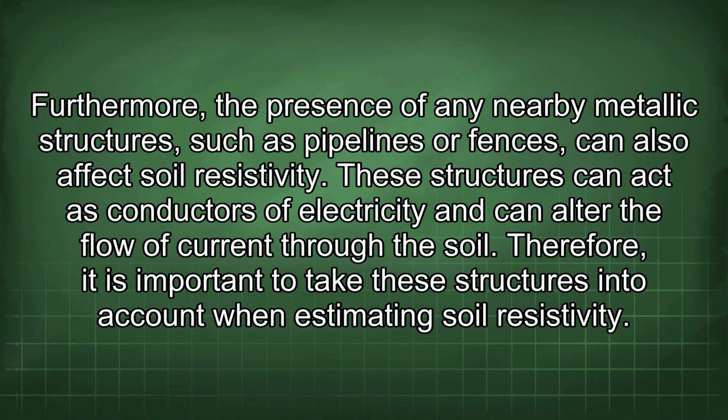Furthermore, the presence of any nearby metallic structures, such as pipelines or fences, can also affect soil resistivity. These structures can act as conductors of electricity and can alter the flow of current through the soil. Therefore, it is important to take these structures into account when estimating soil resistivity.